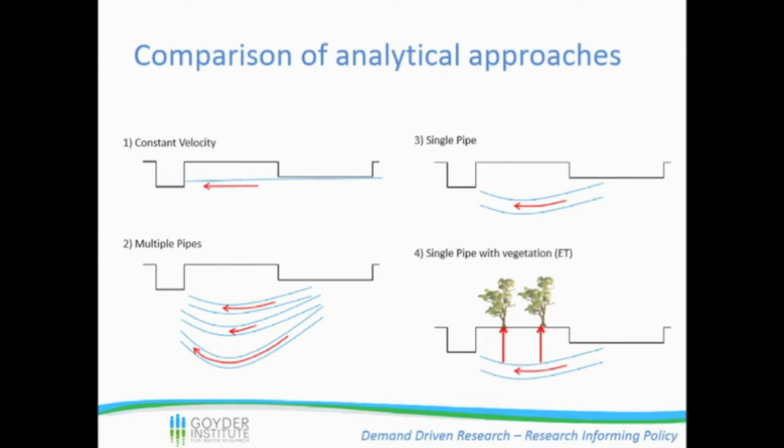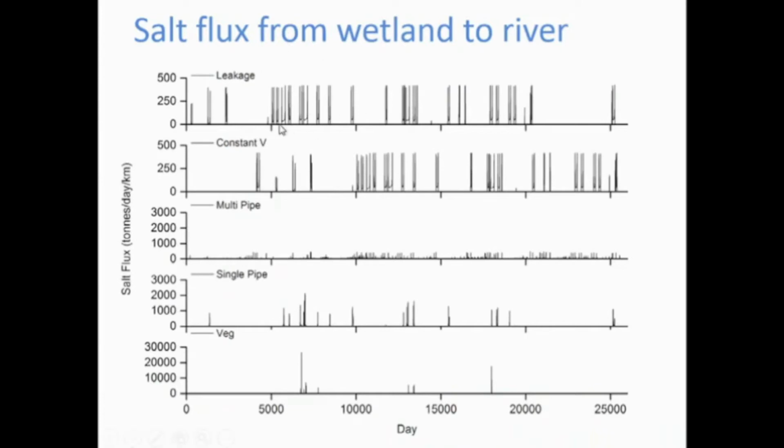So he set up those simulations, and so here's your leakage times from the wetland, and my apologies, these do actually have different scales on the side, which makes it a little harder to interpret. But overall, what I want to convey is that what he's found is that your assumptions are critical. All of those could be quite reasonable conceptualizations of your wetland, depending on the site. But you get quite different changes in the timing of that salt back to the river, how it has moved through the floodplain, and in the amount that's appeared, and the frequency.